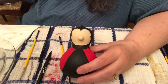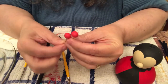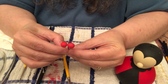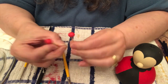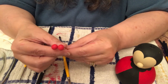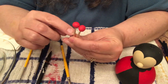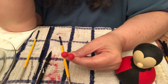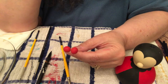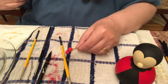Now I have to decide what color. Well, the antenna ends are red. These were going to be Rudolph noses, little Rudolph noses, and I saw them and I thought, oh, they would make cute antennae for the ladybug. So I just want to paint this a color. I'm not really sure what color. Yeah, I think I'll paint them black.